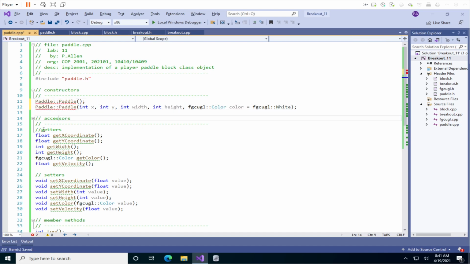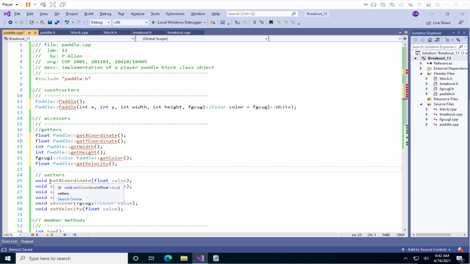So remember I did that Alt-Shift down arrow and Alt-Shift down arrow, and then I can paste. Let me copy one of these. And then our width and height are ints, and our color and our new velocity. Remember, the namespace only goes in front of the method name.